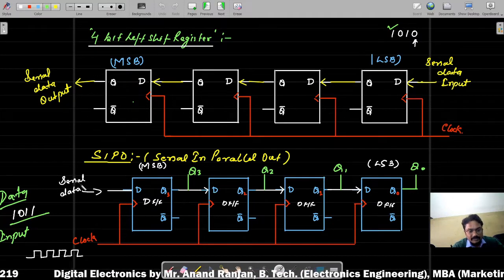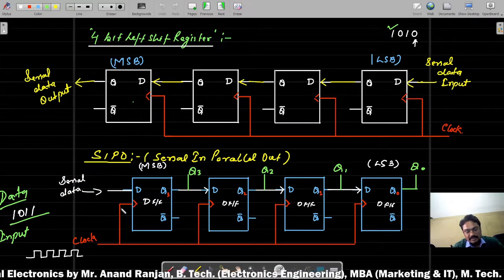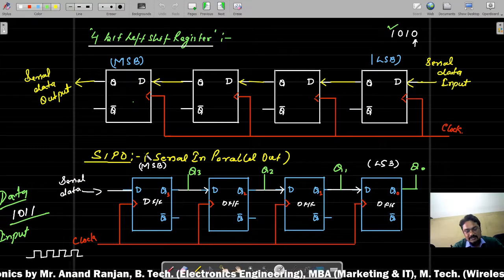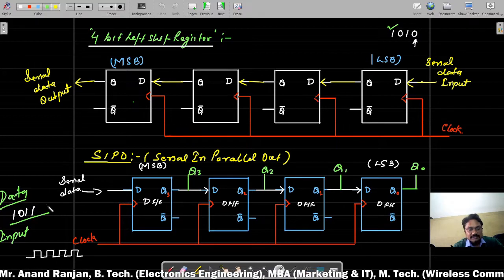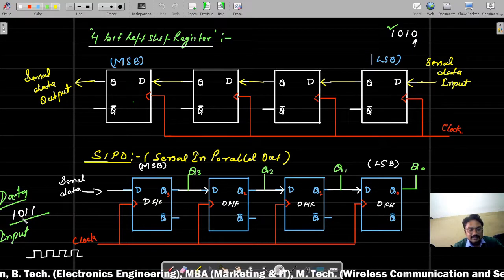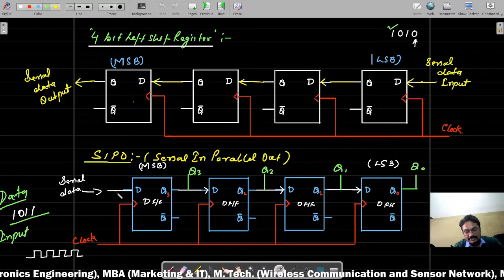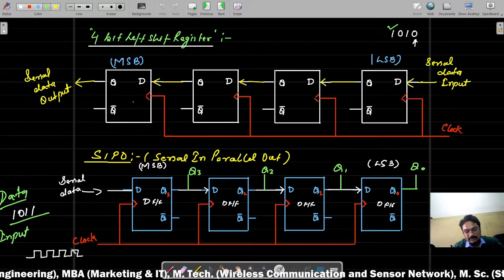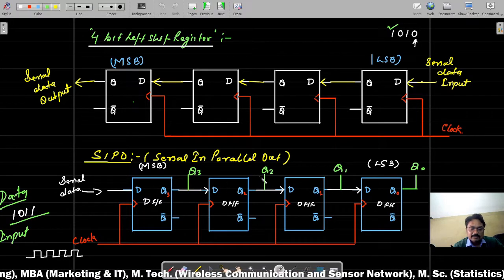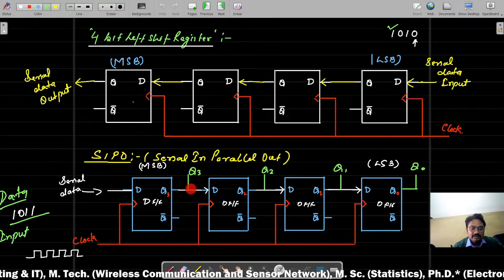Okay. So the data will be serially in. With respect to every clock pulse, your data will be input, with the LSB part going in first, and then the higher MSB bits of the data will be input following the clock pulse. And you can observe here that we take the output of every clock pulse.